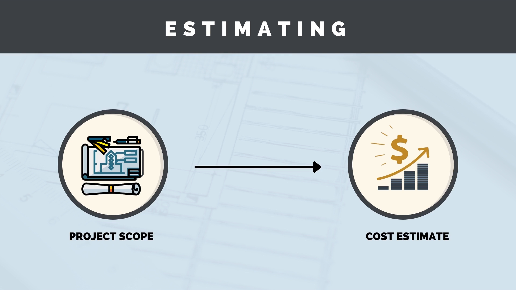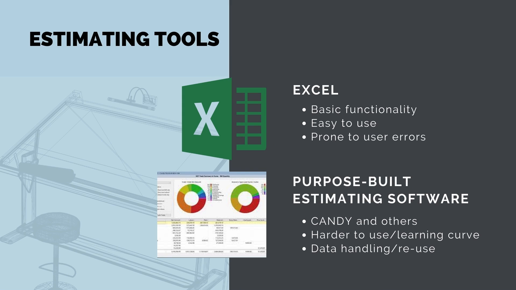So what have we just achieved? Basically, we've taken a project scope and set of client requirements and turned that into a cost estimate. Before we finish up, I'll quickly touch on the software tools we'll use to create this estimate. We can complete our estimate in Excel, as I'll go through in this course, or use specialised estimating software like Candy, which is purpose-built for creating construction cost estimates. Excel has basic functionality and is easy to use, but it's prone to user error — it's easy to mess up formulas without realising. Purpose-built estimating software has advantages here: while it has a steeper learning curve, it's set up to manage all the data in an estimate and you're much less likely to make errors. Whatever you choose, estimating involves a ton of input data, extensive calculations and producing a final cost, so we want to make sure this process is thorough.